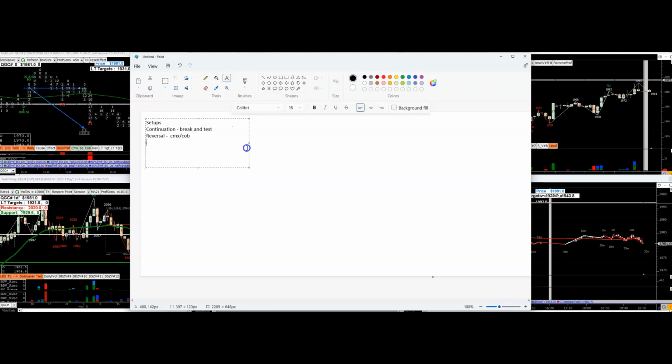So what we want to really focus on are the setups to make this very practical, and not all that other analysis, because you get lost in analysis. But before I go there, everyone knows the breakout and test. But it's very important that they understand what the climax is. Climax is ending action.